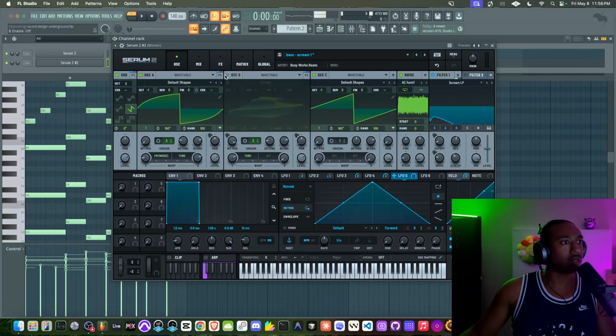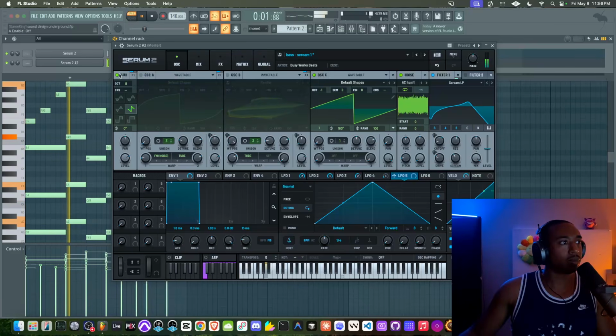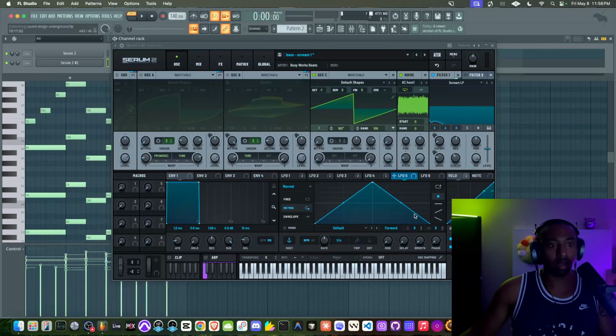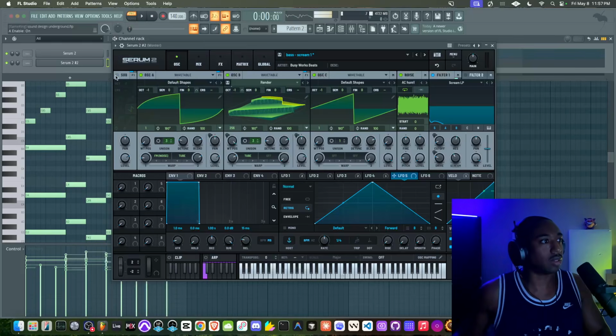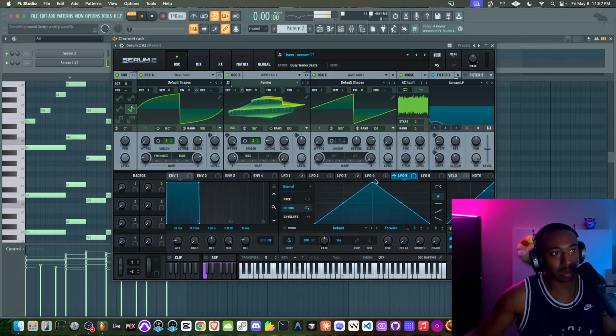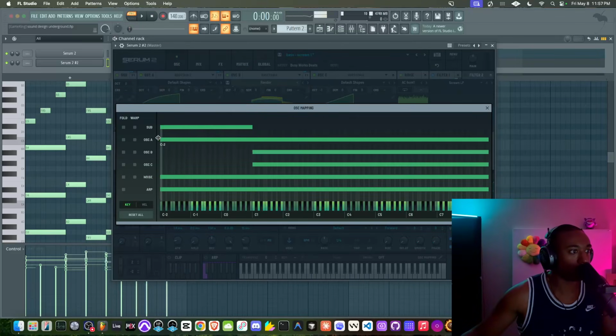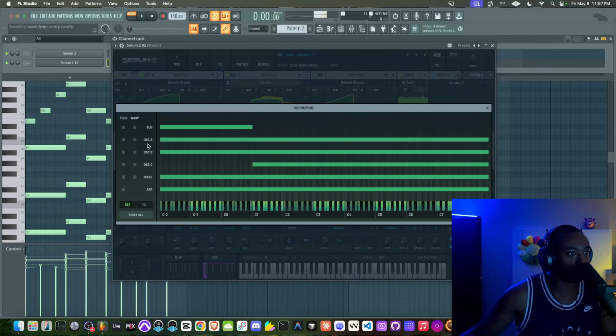I don't know why I can't hear this sound. Hold on. Oh, duh. Okay, so these sounds aren't even playing because only the sub's playing. I was wondering why I couldn't hear the sound. I'm thinking I'm doing something, meanwhile it's not even playing. That's because of the oscillator mapping. So let's pull this back. I forgot that was even on.